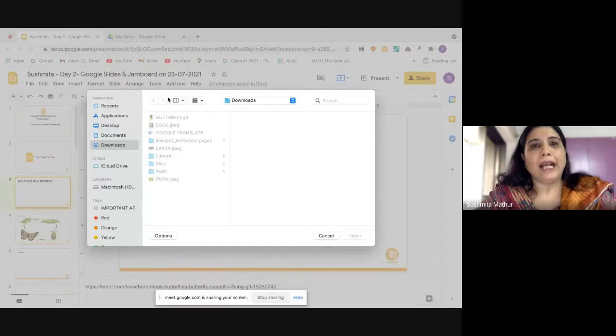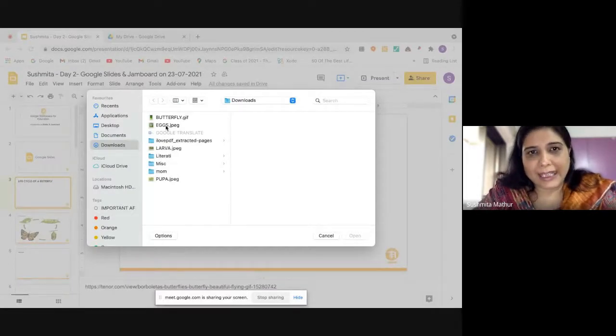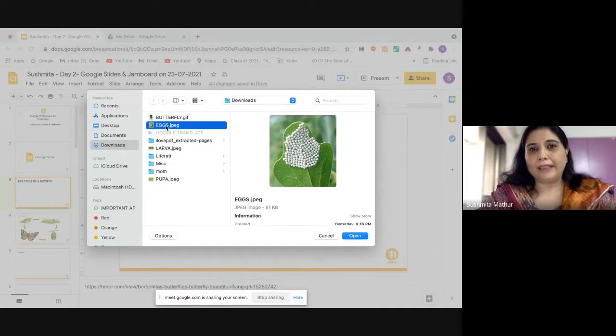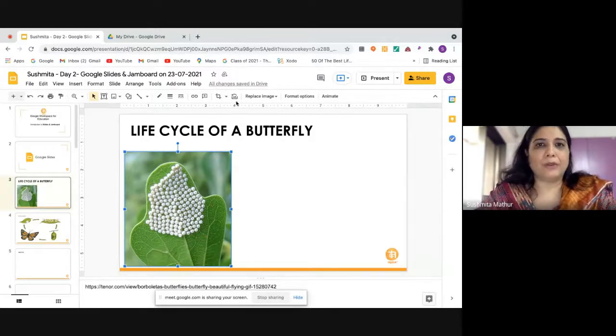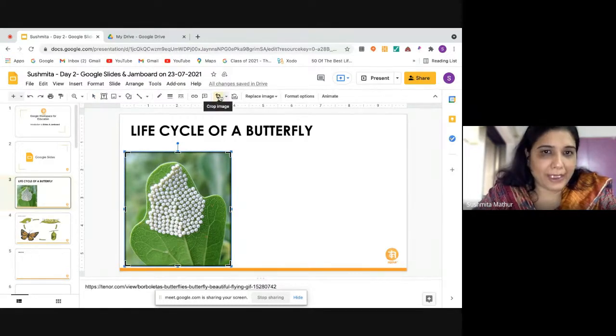I have downloaded an image of the eggs, which I can add here. Obviously this image is really big, and it's not going to help at all. So I have the option of cropping it.